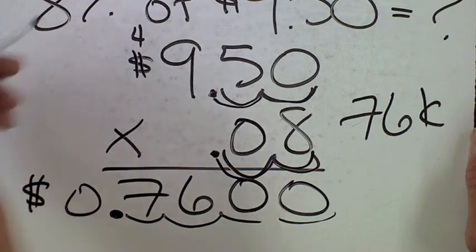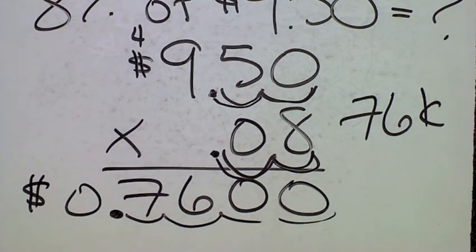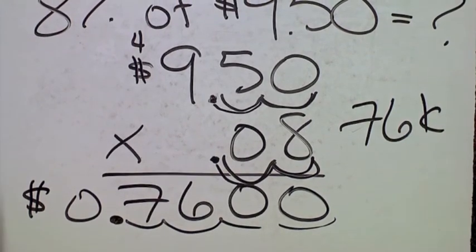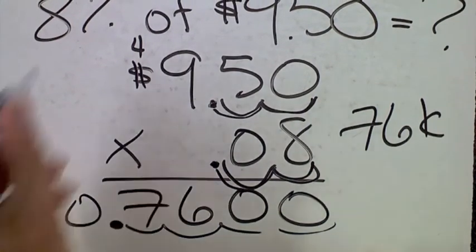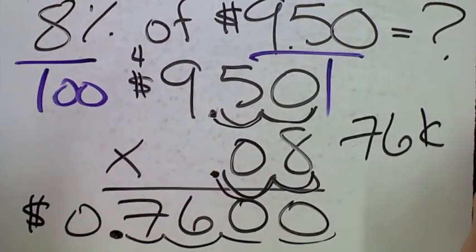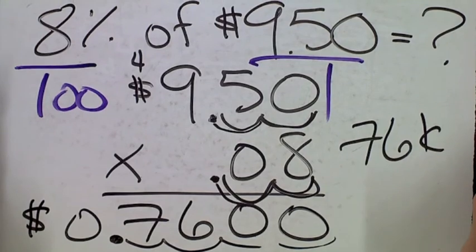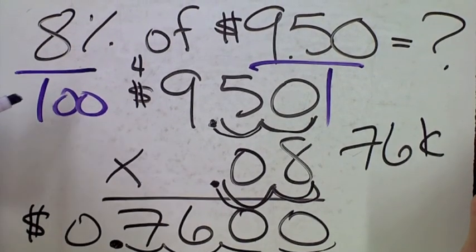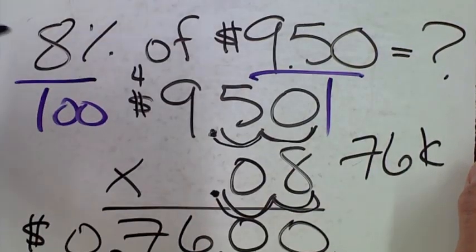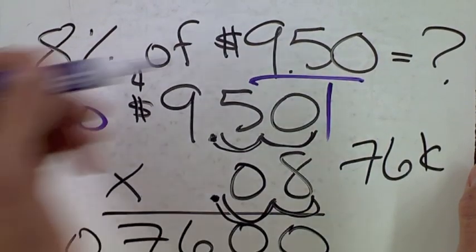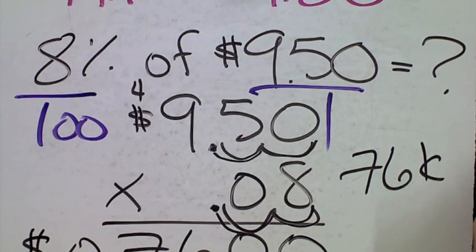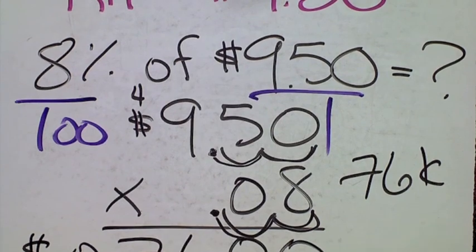Now that makes a little bit more sense. 8% is a small amount of $9.50, and 76 cents is correct. Now you could have done this by placing 8/100ths times 950 over 1. I chose not to use a fraction in this because look at what you would end up having to do. You would still have to multiply 8 times 950 and then divide it from a 100 times 1, divide it by 100. It was a lot easier for me to turn this 8 into a decimal in the first place and solve it that way.